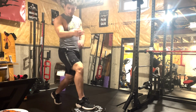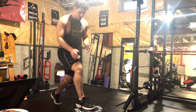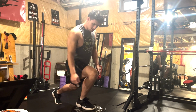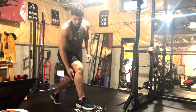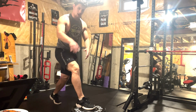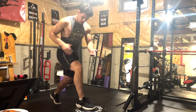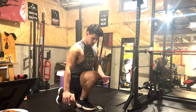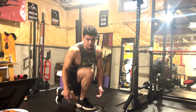So the 3 key points in this is when you're going down for the exercise, you're going to think knee over your toe. So you're going to be thinking knee over your toe like that. But you're also going to be thinking at the same time, touch your hamstring to your calf. And that'll be more like that, touching your hamstring to your calf. So for this first part of the exercise, you're going to think knee over toe, as well as hamstring to calf. So when you're doing it, it'll look something like this, right? Knee is going over the toe, and your hamstring is touching your calf.